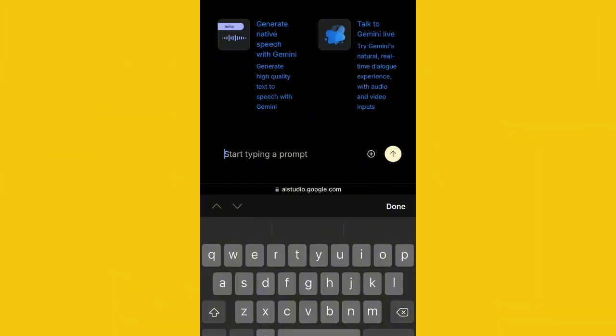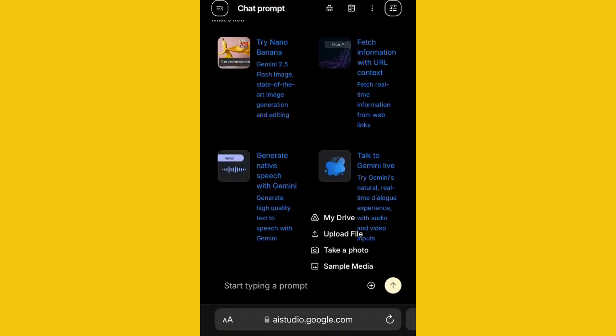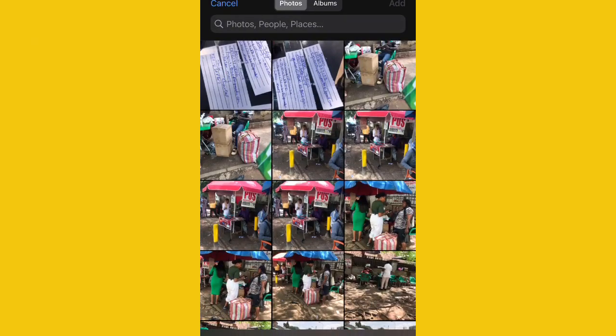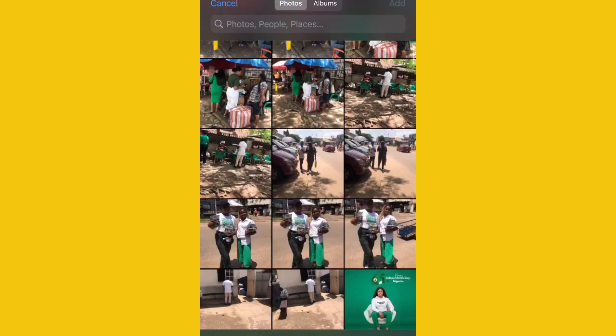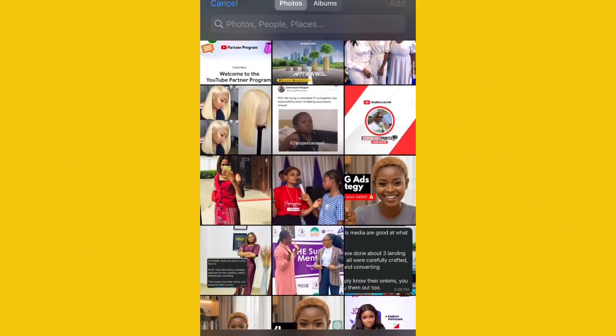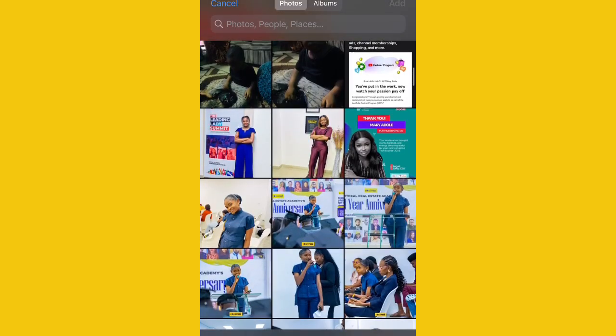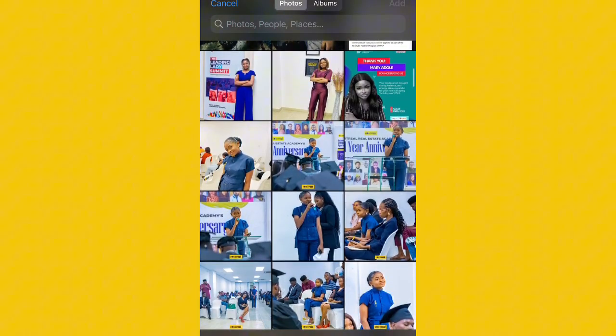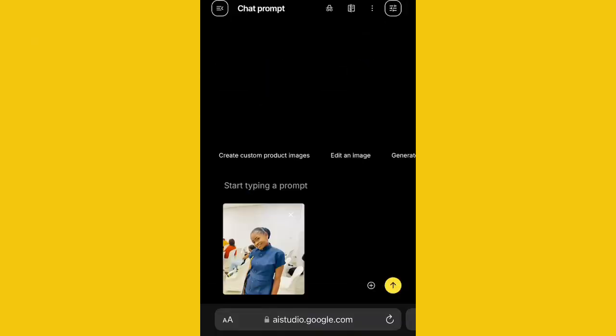But then we need to also upload our own image because we want this tool to use our face in creating this professional photo shoot. All right, so what we're going to simply do is to click on this plus button here and then click on upload a file, and then you're now going to be uploading your preferred image from your device. So make sure that the image you're going to be uploading is a clear picture of you that is showing your face clearly, right? So I'm going to be selecting any picture. So let's say I want to use this one right here. I'll tick on it and then I'm going to click on add, and then the picture will get downloaded to Nano Banana, and then you can enter your prompt.